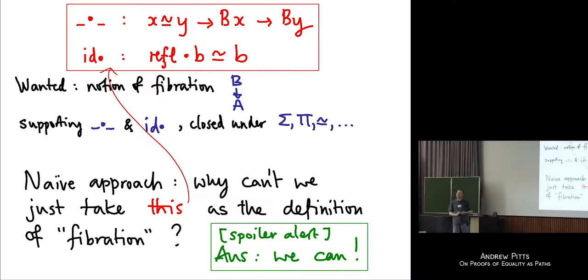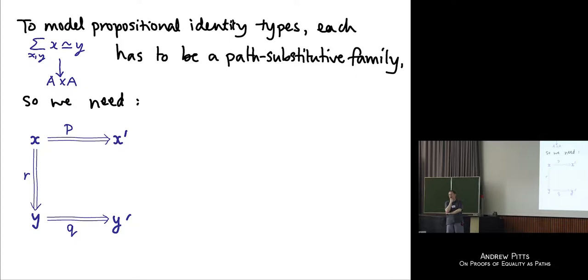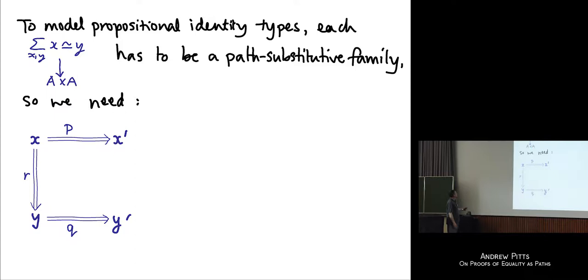And actually, you can do this, which is quite surprising, I think. What's the difficulty? Well, there's an immediate difficulty, right? If this is going to work, it is going to work for propositional identity types. So let alone whether fibrations are closed under taking pi types or sigma types, we've got to end up with our path types having nice transportational properties. So what does that mean, right? If I look at the collection of path types as a family over the endpoints, X and Y, so we've got this thing lying over A cross A.